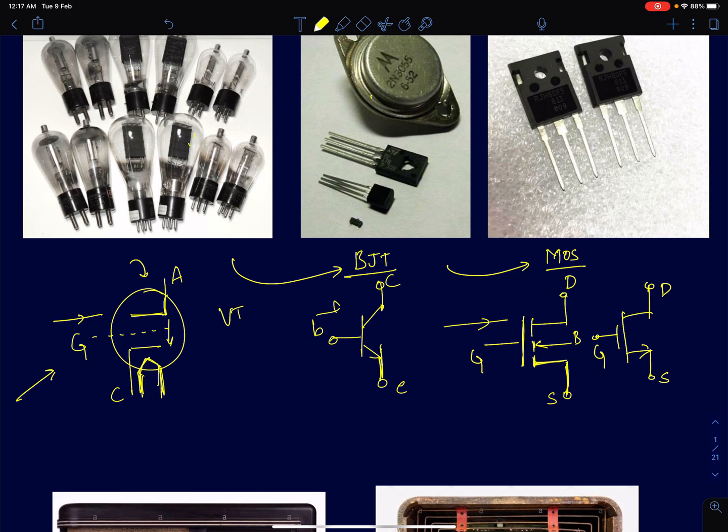There is some finite current flowing between the output terminals, and when you connect a load resistor, you will be delivering a finite power to the load. And if you are not drawing any current from the gate, the input or control terminal, you are taking in no power but giving out power to a load. So there is a huge power gain. That's the fundamental principle behind all these amplifying devices. All of them are generally 3-terminal devices, where you control the flow of electrons between 2 terminals by applying voltage to the 3rd terminal.